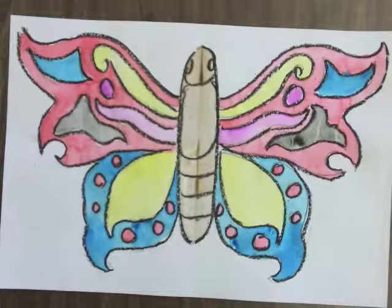This is what my project looked like after I finished painting it. I still need to draw some antennas. And then I can even leave it on that piece of paper and paint the background, or I could cut it out and glue it on another piece, or I can just cut it out and put it up without any kind of paper around it. There are several things I could do.